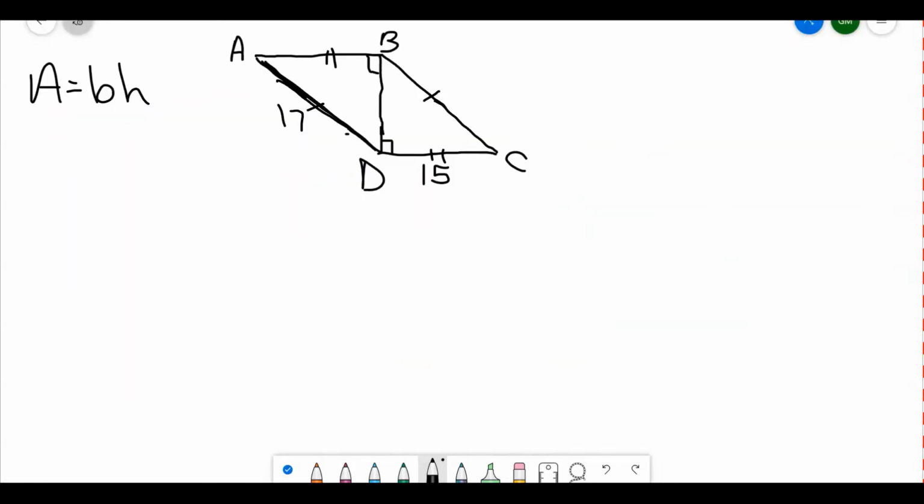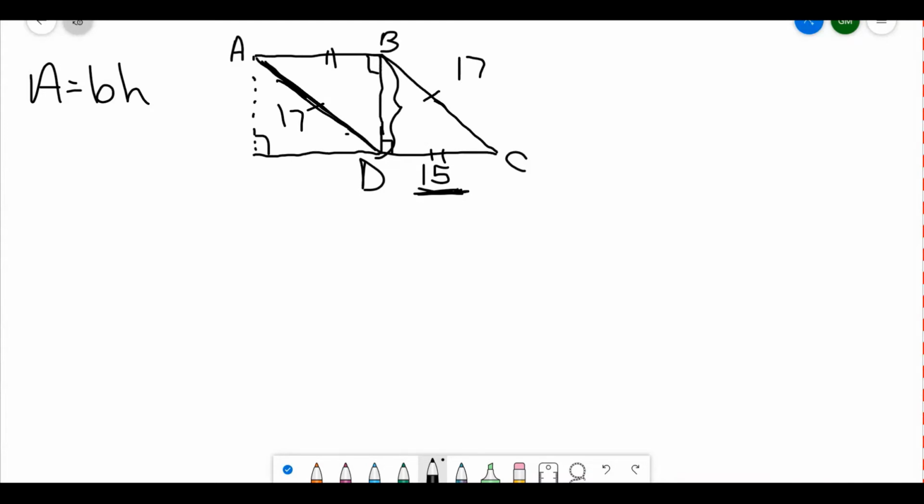All right, so in this case, they gave me a base, which is CD, and we know that's the base because this is the height. And so we need to figure out what the length of the height is from B to D. And we're going to do that by using the Pythagorean theorem because basically the height would be this. If we continued this out, this would be our height. Okay, so it's the same as it is on the inside.